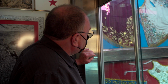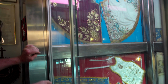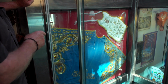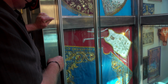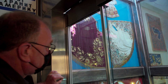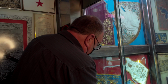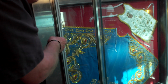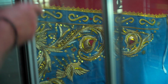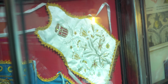It's a little awkward shot through the glass here, but you can see spread out here are some small vestments. And these are vestments used principally in the Roman Catholic Church, but you'll see them occasionally in the Anglican, to dress or vest statues for feast days. This one down here, it has something written on it in Portuguese, which I don't read and don't know exactly what it says, but it's one for the Virgin Mary. Then there's a little white one, which usually is on figures of the infant Jesus.